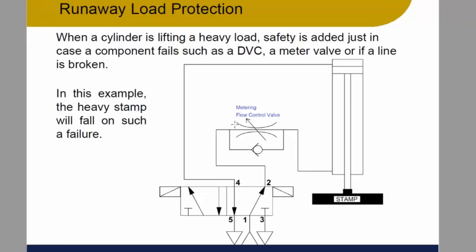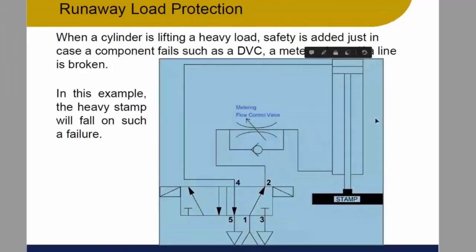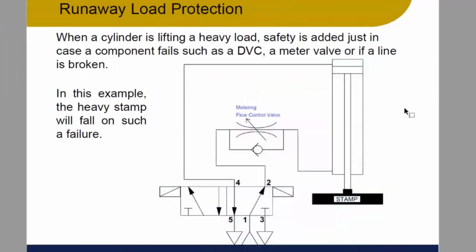What happens if this thing fails or this thing fails? By the way, why would I have this metering valve in here? Now, you guys know metering valves work in a way that in pneumatics, we only meter out. If you want to control the speed of an actuator, say you wanted to slow it down on its extension, if you wanted to do that, you are going to put a throttle valve on the extension line.